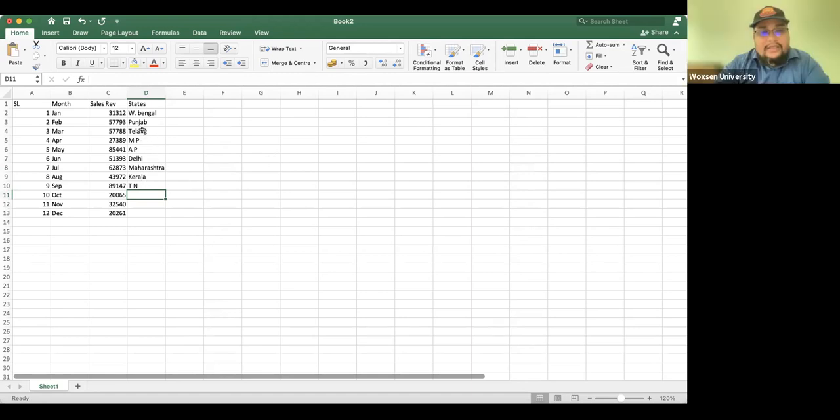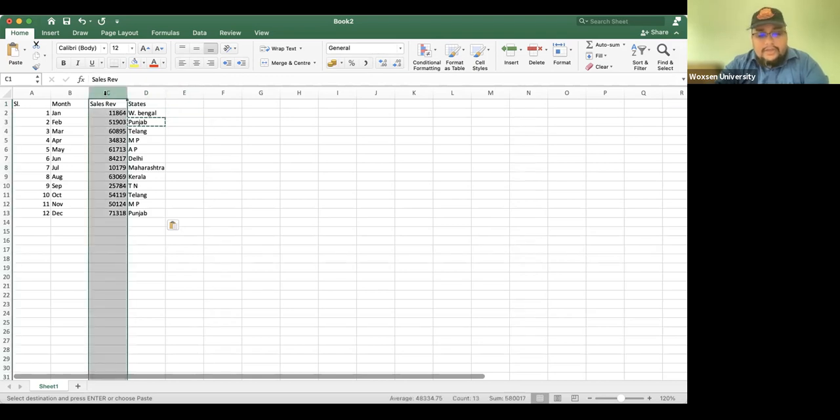I think we can copy some of them here and there. Okay. So these are the states, sales revenue, and then we already have the information. Let me put it here.